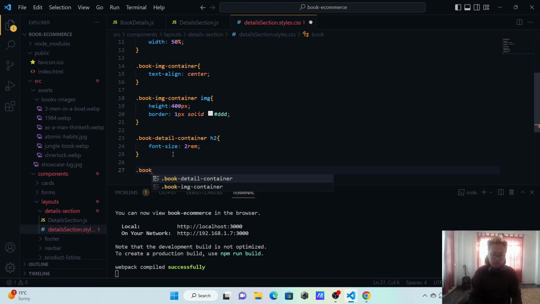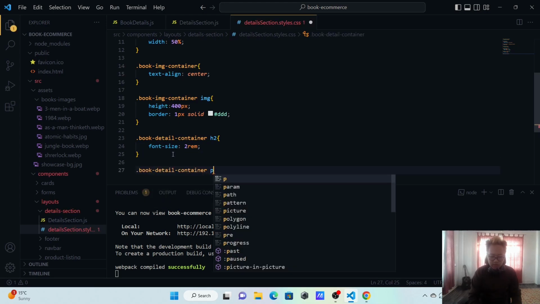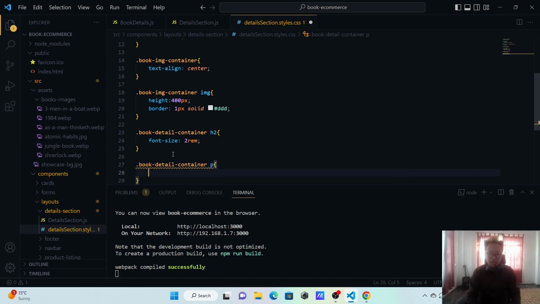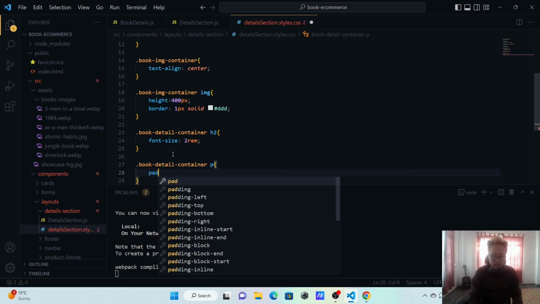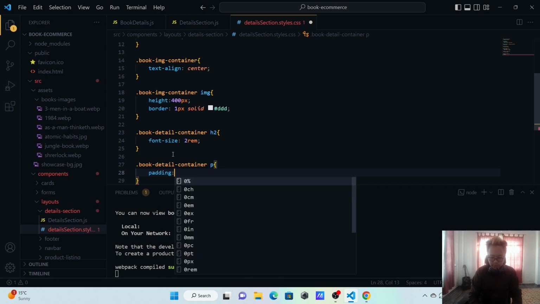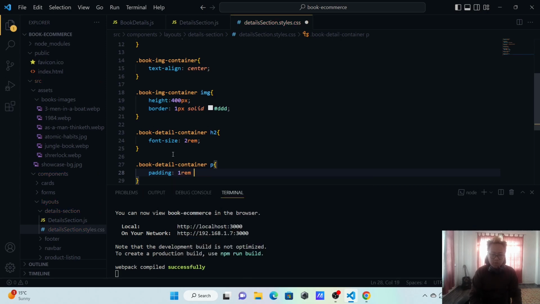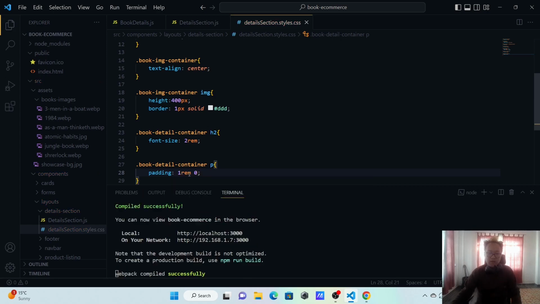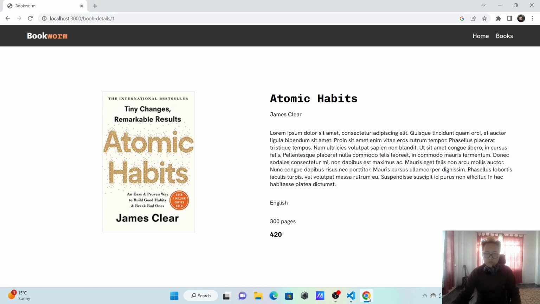So book detail container, and then we can target the p tag, and here we can add a padding of 1 rem on top and bottom, and 0 on the left and right. And if you save this, there you go, we have a lot of spacing over here. Next thing that I want to do is have an orange text in the author name.